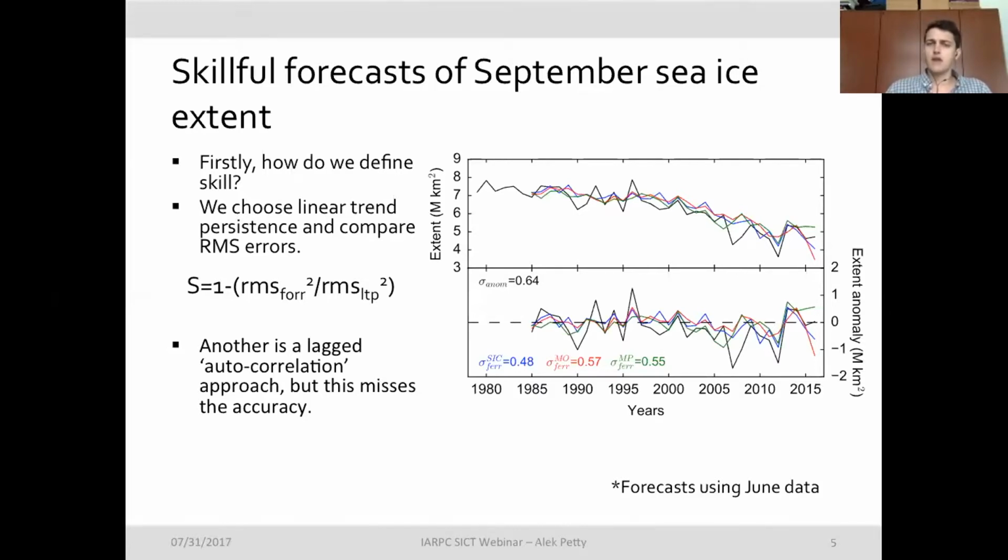And I think we all know that sea ice extent is becoming extremely erratic, and we can have these real sharp departures from the linear trend, which is shown on the bottom here. These are the values, the departures from what we expect from the linear trend. And we want to see how close we can get to those, really. That's the aim here. But I think this is an important discussion to always be having: what is the best metric, and which one should we be using for different approaches.